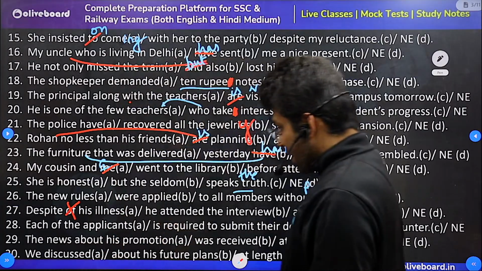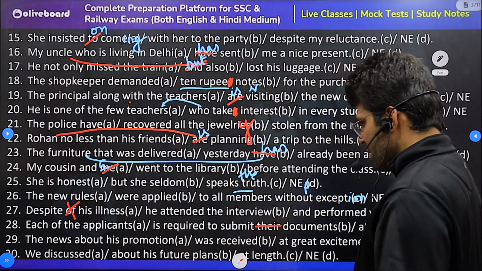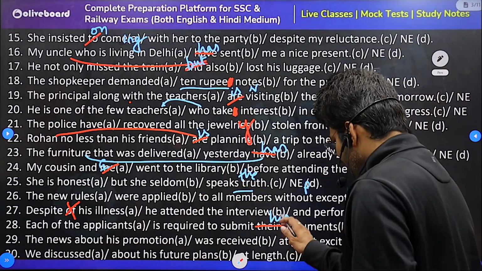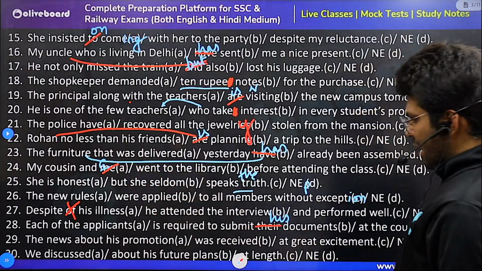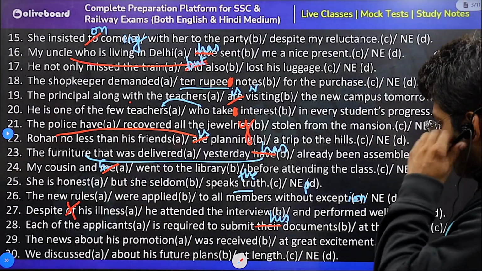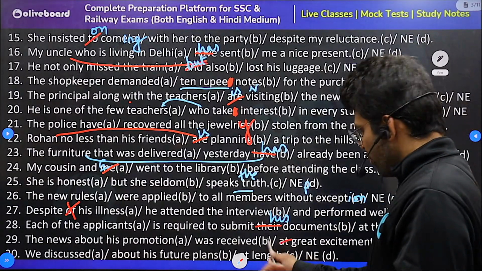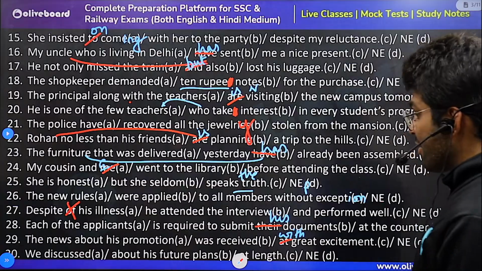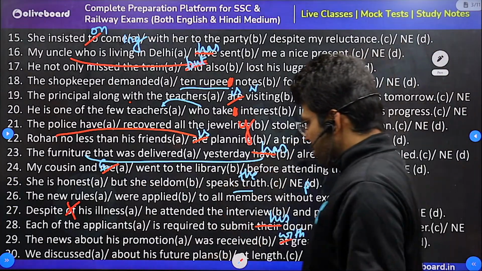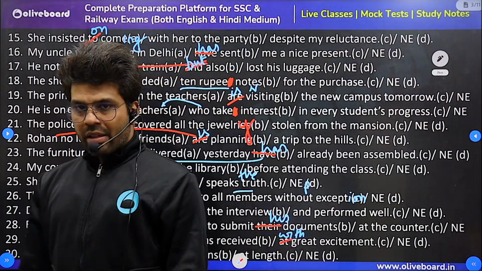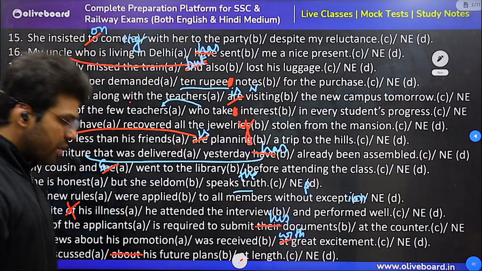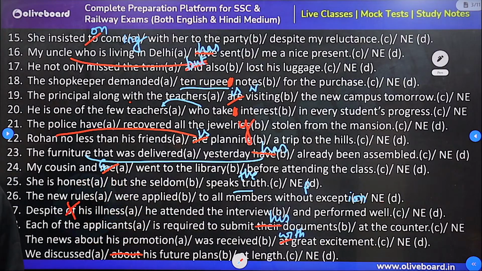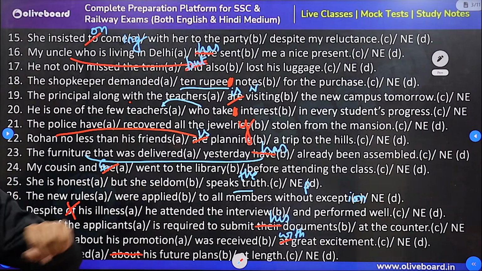Each of the applicants is fine, but not there, because each represents one at a time. Singular, singular here also. Either his or her, no problem. There is incorrect. News was received with great excitement. It was received with great excitement. Sense of receiving here. And discuss is a transitive verb in English. Common Indian pitfalls. Discuss doesn't take about. Discuss is a transitive one. You may say talk about. Discuss about doesn't exist in English. Doubts and objections welcome. Let's go ahead.